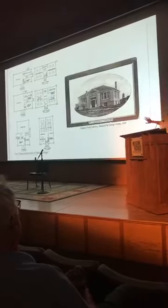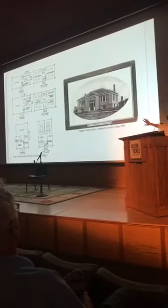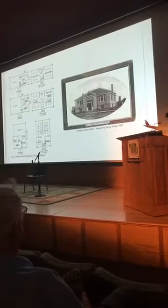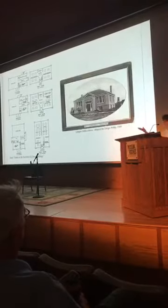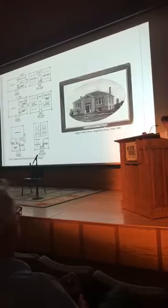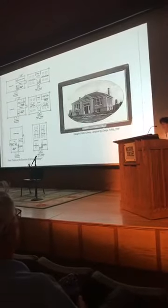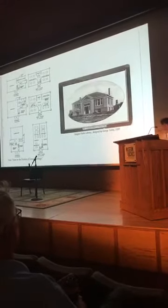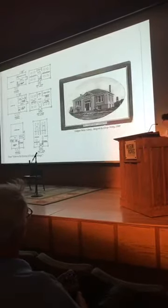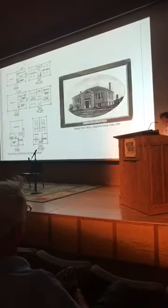Looking at these floor plans, if you go through most of the Carnegie libraries in Montana, you'll see one of these floor plans because Bertram was very strict about it. By the time Hardin was applying, they wanted a fireplace. But there were many letters back and forth because the librarians in Hardin wanted a wash sink for the children on the first floor, since the grubby little kids kept coming in with grubby hands and messing up the books. It took quite a bit of convincing before Bertram let them have it. So the Bighorn County library does have a wash sink on the first floor.